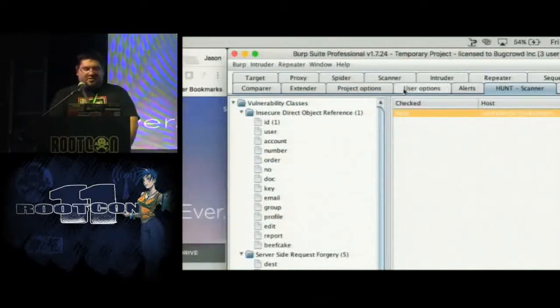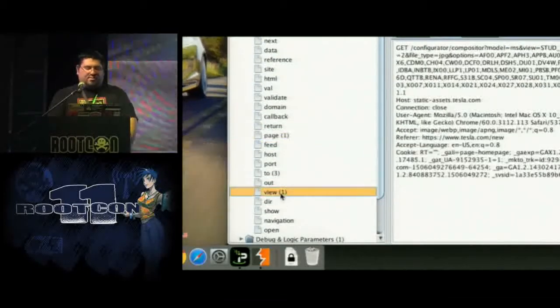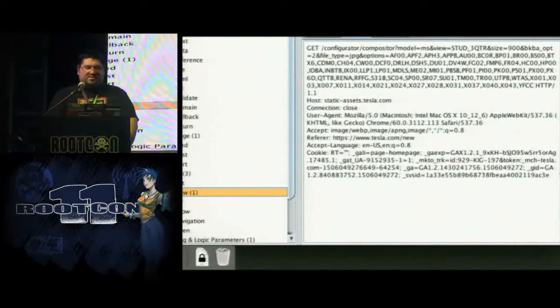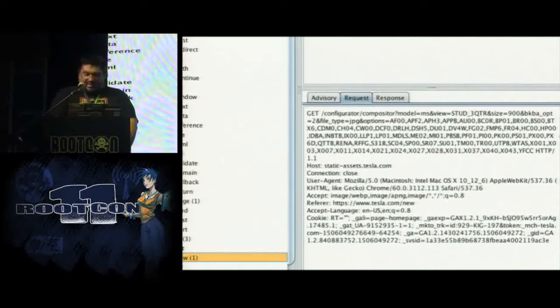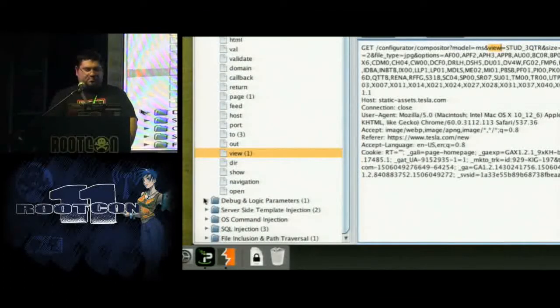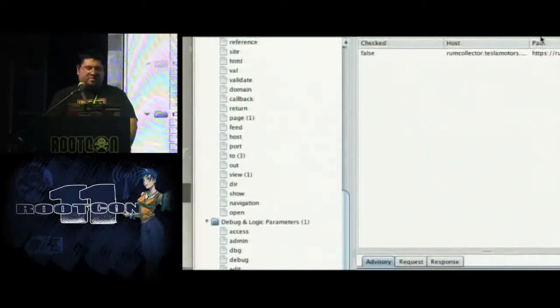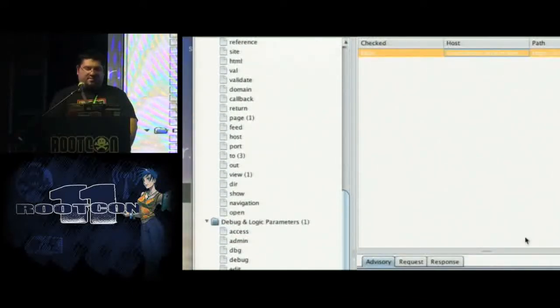If you go back to my scanner, there are other parameters it has marked here. The view parameter in this request. Let's see, where is this one? View. There are a couple in logic and debug. So load, something we definitely want to check out. Let me click it here.